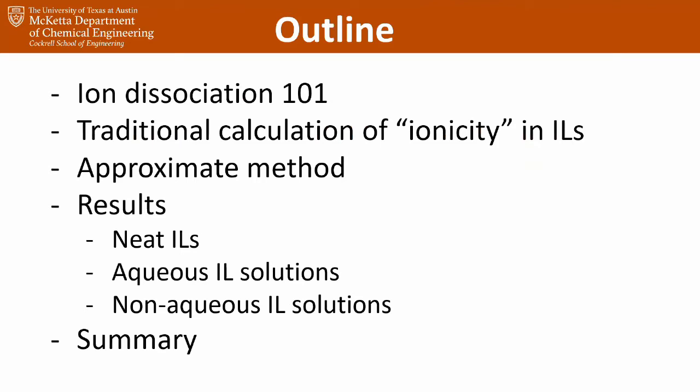And so to do that in the talk today, I'll start out by talking a little bit about what we mean by ion dissociation and the traditional way of calculating ionicity in ionic liquids, and then introduce the approximate method that we've been using, which lets us use more readily available data, and then touch on a few of the results for neat ionic liquids, aqueous ionic liquid solutions, and non-aqueous ionic liquid solutions.